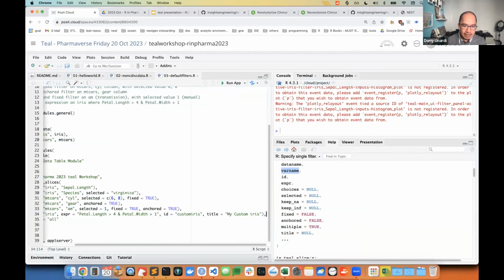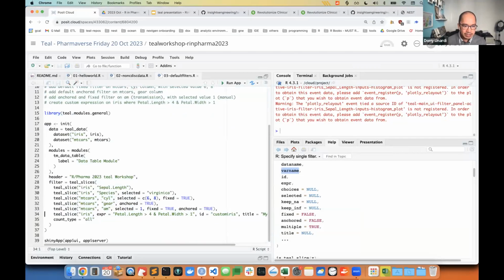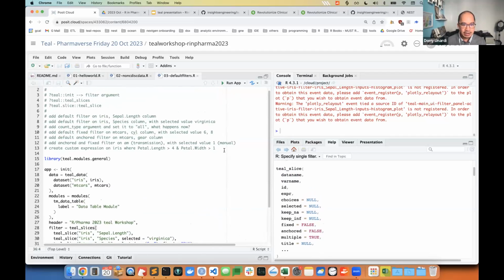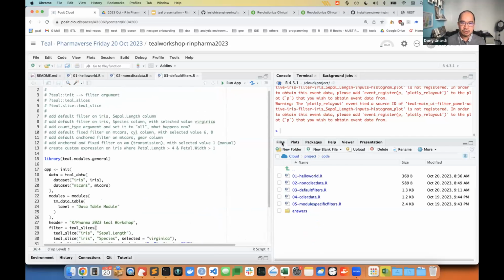So we can do the custom expression. This is something that we've been working on for the past 16 weeks, I believe, for the filtering. We just want to have really solid filter panel behavior and features for our teal app. And with that, I think we've done all of these exercises. So let me stop here. We've got 2 more to go. It's about an hour, 12 minutes so far. Let me check our chat.